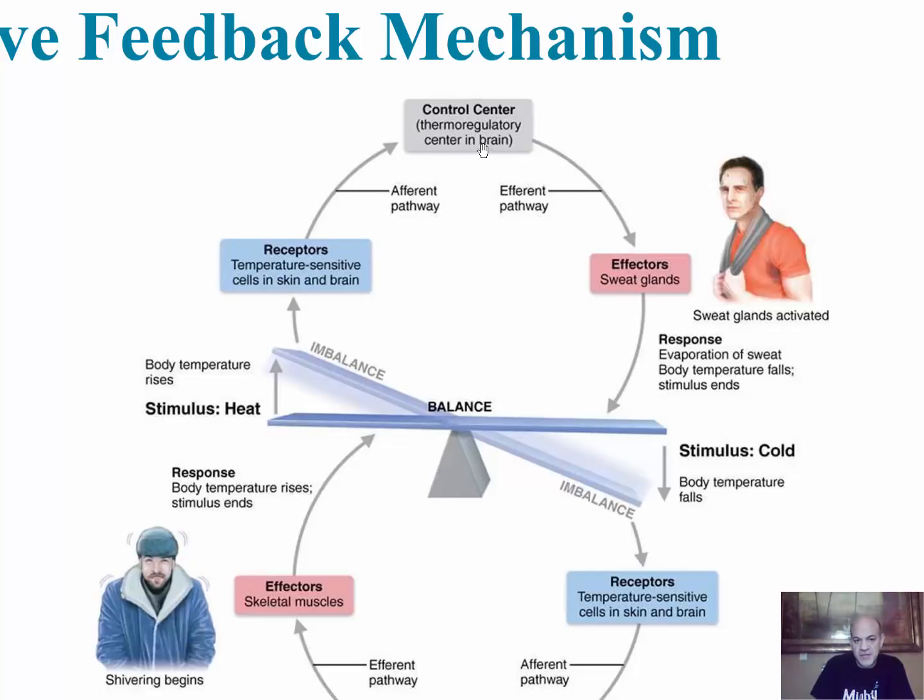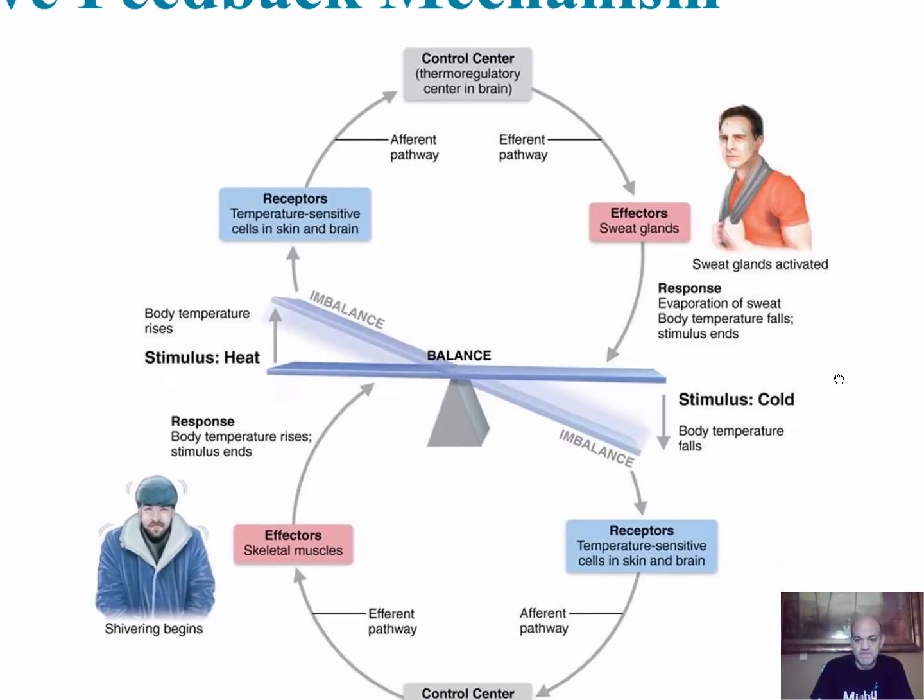So the brain detects this change in the stimulus and detects that body temperature is going too high. And so then the control center, the thermoregulatory center, is going to send out information through the nervous system to effectors. In this case, effectors would include sweat glands. And so this would cause the sweat glands to begin to release sweat. And as that sweat evaporates off of your skin, you're going to release heat and your body's temperature will begin to drop back down to normal. And so you're now back at a more normal body temperature.